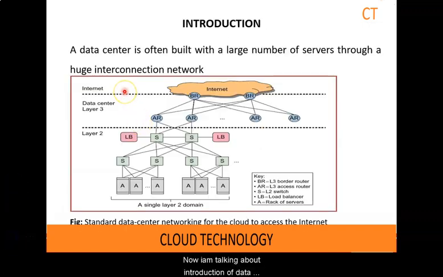Now I will start with the introduction of data center. Data centers and supercomputers have some similarities as well as fundamental differences. In the case of data centers, scaling is a fundamental requirement. Data center server clusters are typically built with a large number of servers, ranging from thousands to millions of servers. For example, Microsoft has a data center in the Chicago area that has 1 million 8-core servers housed in 50 containers.